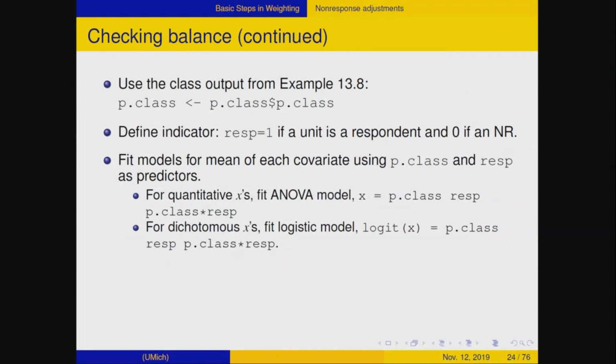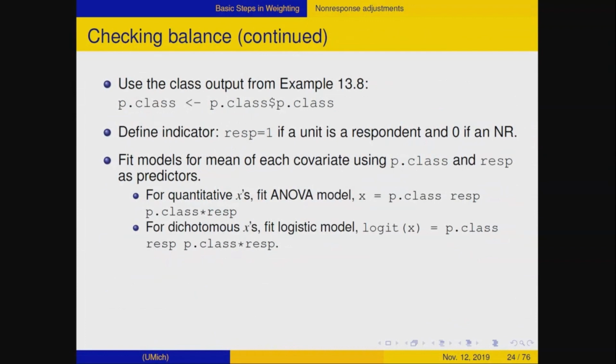Like here, if I fit a logistic model, say I've got a covariate X. Suppose X is age. That's my covariate. I want to predict that just using an ANOVA model based on the class that you're assigned to, whether you're a respondent or not, and the interaction of class and respondent. Well, if the covariate means are different from class to class, should the class effect be significant or not? Significant, because you want the mean of the covariate to be different from class to class, which in turn implies that the response propensity is going to be different from class to class. So you want that one significant.